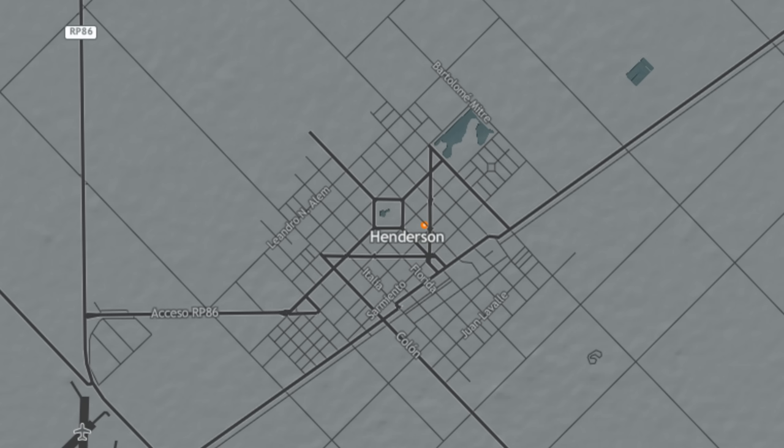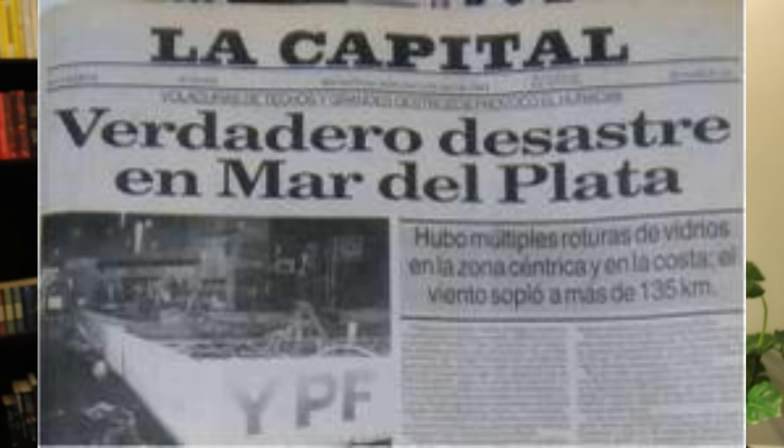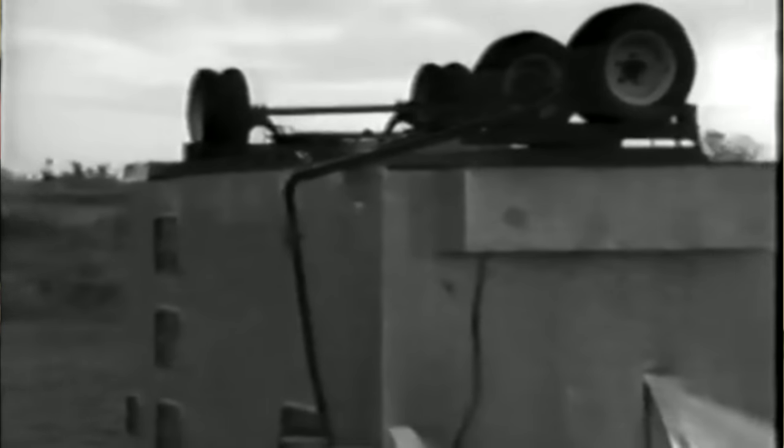One of the higher rated tornadoes of the night was an F3 twister that hit a small community known as Henderson, causing catastrophic damage. And an F2 in the coastal town of Mar del Plata, which was the deadliest twister of the evening that took 6 lives and injured 80. By the next morning, 7 fatalities were confirmed from the over 100 tornadoes that wreaked havoc across Argentina. Over the next few days, the extent of the damage would become increasingly apparent. Some of the worst in Henderson, where the F3 struck.